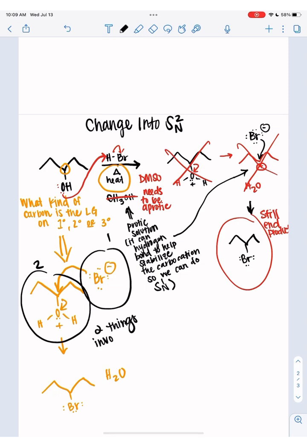If this were in a protic solution, we would go through those steps that we were going through in the previous reaction. If this leaving group was on a tertiary carbon, it would go through an SN1. If it was on a primary carbon, whether it was in a protic or aprotic solution, always SN2. You can never form a primary carbocation, so to avoid it, we need two things involved in that rate determining step to kind of skip over that carbocation formation. Again, the rate determining step is always when the carbocation is formed or when we are avoiding the formation of the carbocation, because forming it would be too unstable.